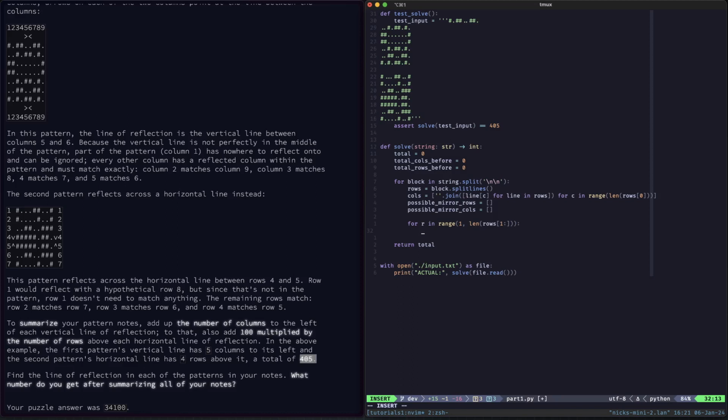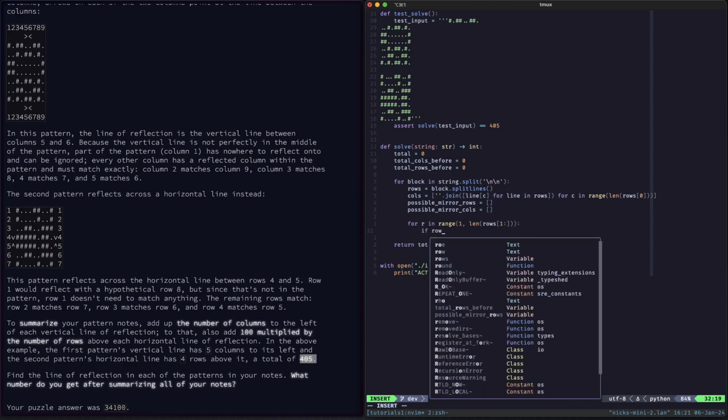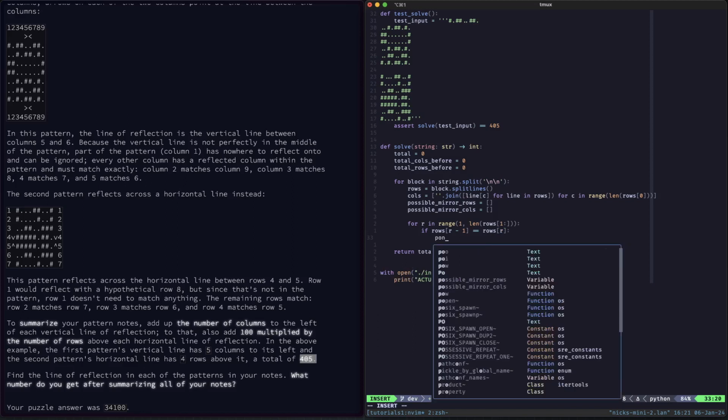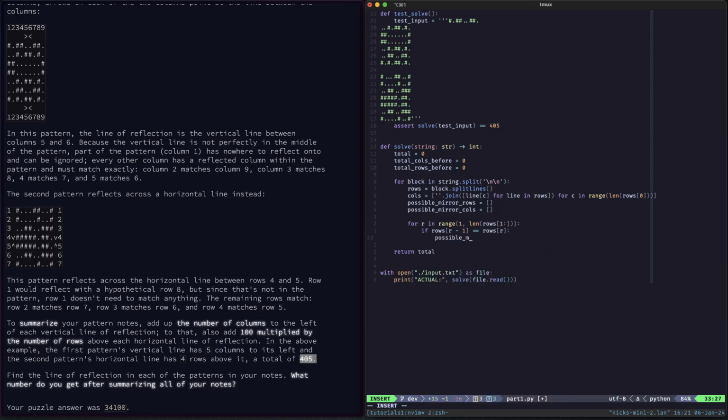and then we're going to do if rows r minus 1 is equal to rows of the actual row that we are looking at, then possible mirror rows dot append that row.